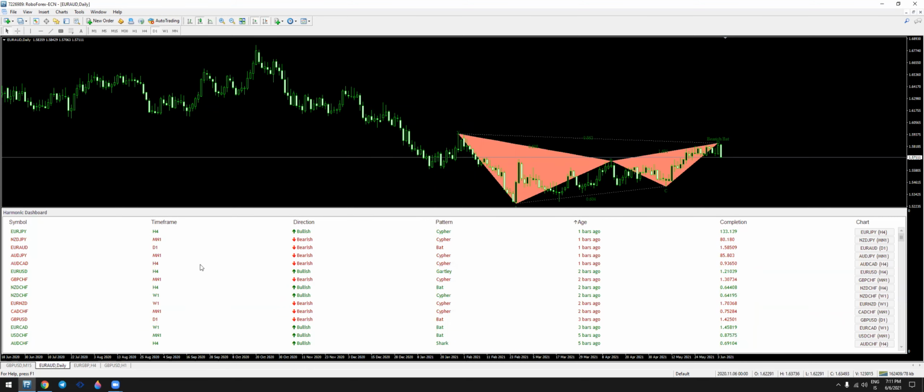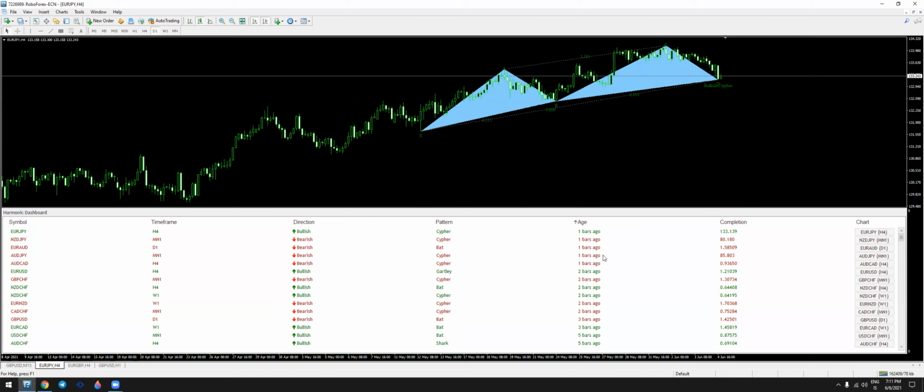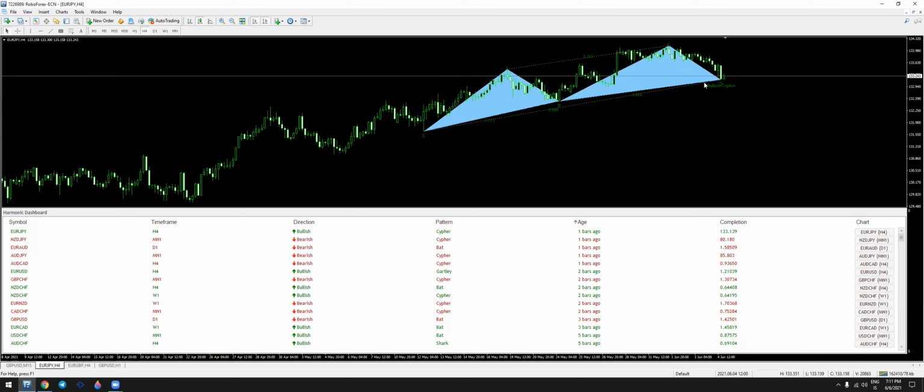Let's look at some. Euro yen bullish on the 4 hour to close the week, and a cipher pattern. Couldn't this be a little bit like a trend line here, maybe? Because it's semi-straight. The cipher patterns are different, more like a continuation pattern than a reversal. Euro Aussie to the downside, that made sense.